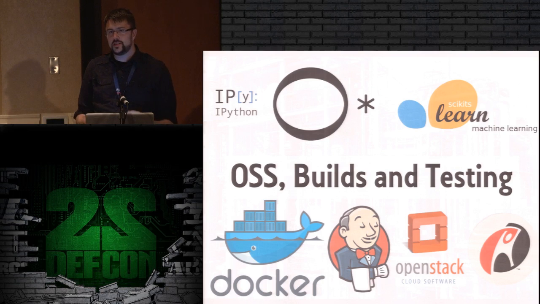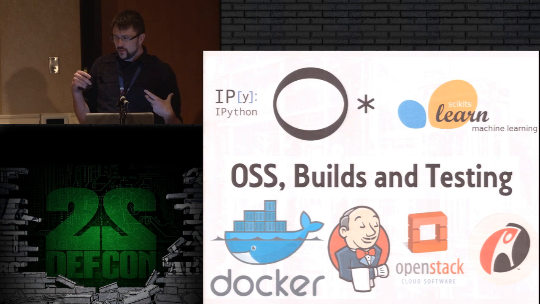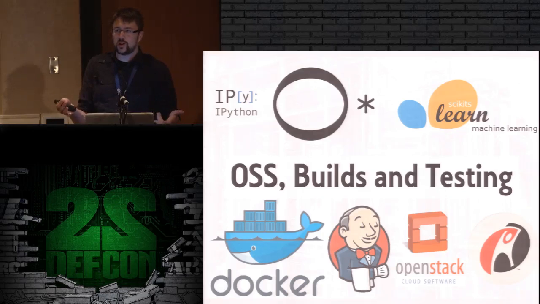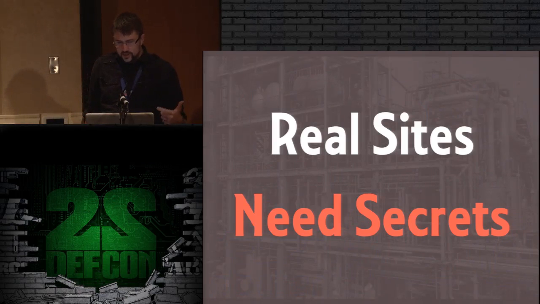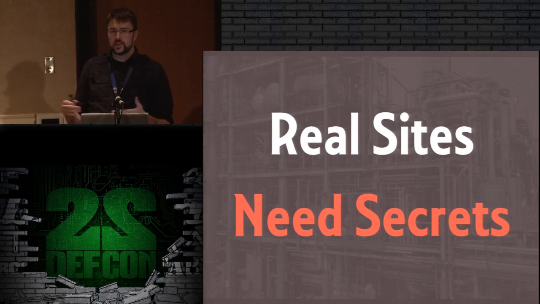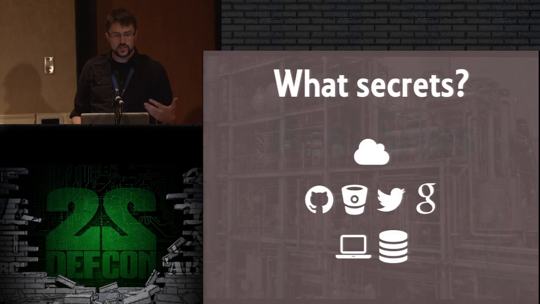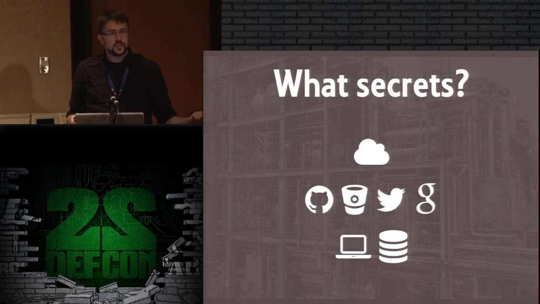The reason that I care about this is that I work with a lot of open source software where we'll set up builds for that software, and anybody can contribute, anybody can push patches in. So what sort of threat vector is that? What can you do with that? What could be leaked? The precursor here is that all real sites need secrets. You might need secrets for testing if you're deploying to production. You might need database credentials, OAuth creds. It might be your cloud credentials, GitHub tokens, Twitter tokens, the actual SSH keys to get onto boxes.